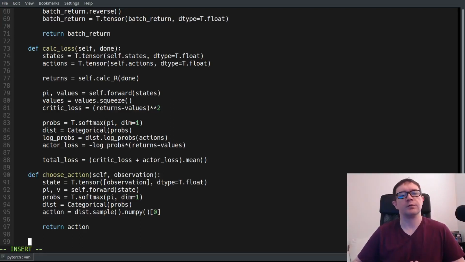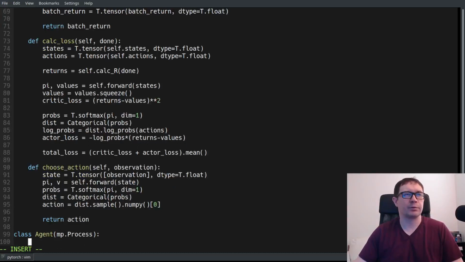Now we're going to move on to the agent class that is going to handle our multiprocessing functionality. So I'm going to call this agent. You will sometimes see it referred to as worker, and that is a fine name. That is kind of precisely what it is. I'm just using agent to be consistent with my previous nomenclature. It has to derive from the mp.Process class, so we get some access to some goodies there.